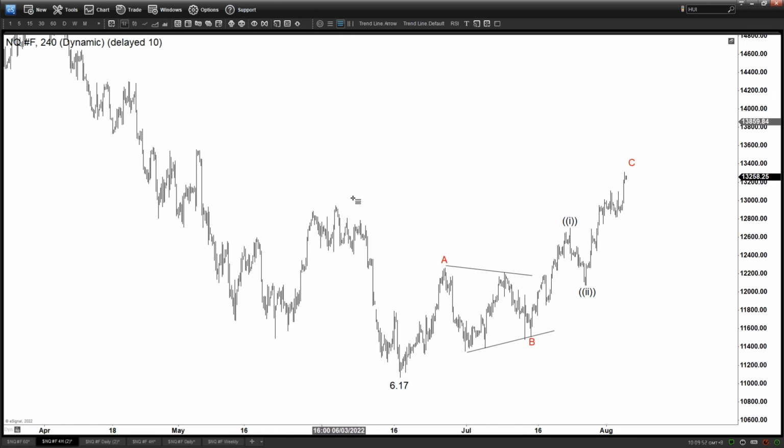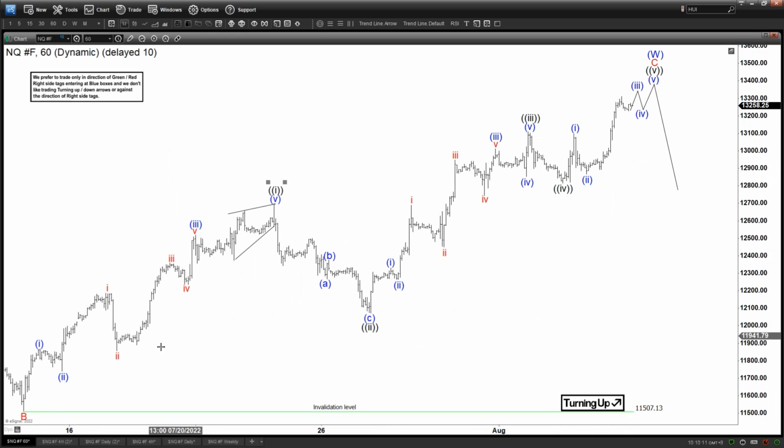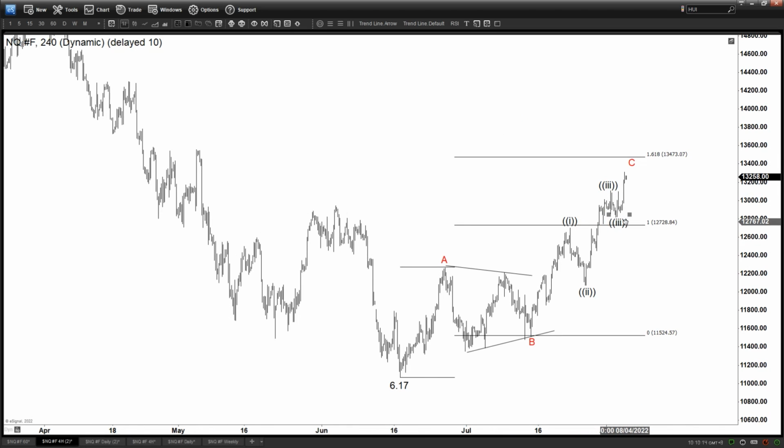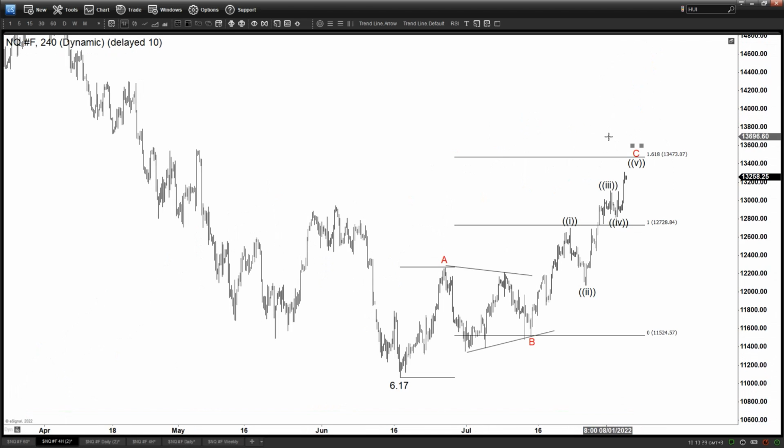Now, if you measure the equal leg extension, then we are already in this area right now, right? So that's why we could be finished with this ABC soon, right? This is the 3 and the 4, just like what we saw here. And then you're looking for 5 to finish anytime now, and then from there we should be finishing the C, and also according to the 1 hour finishing a W. So it's going to be a bigger rally because it's just going to be ending the W.